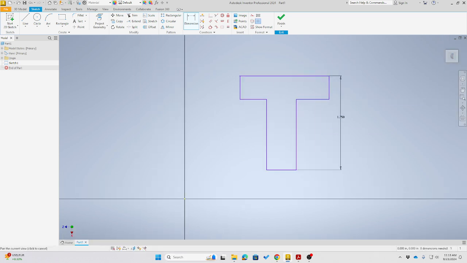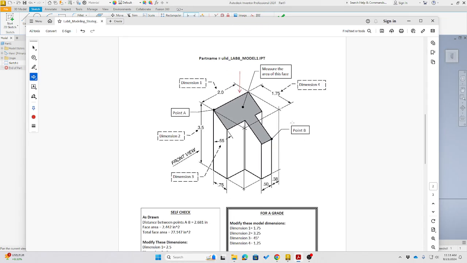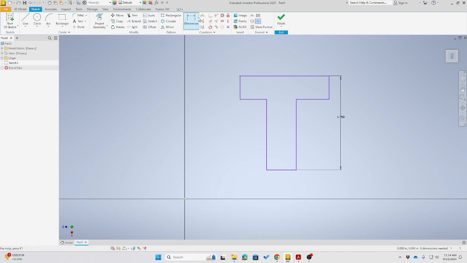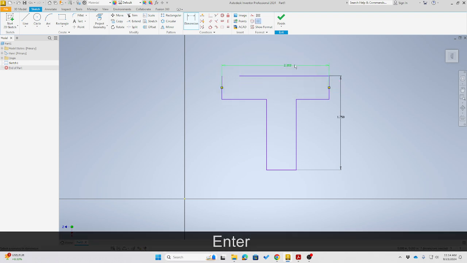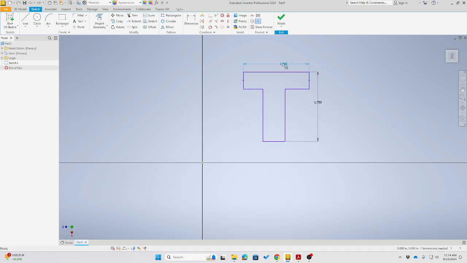Let's look at the top view. I am talking about this value here. From here to here it's 1.40, and from this line to that line is 2 inches. So therefore I can say that from this line to this line it is equal to 2 inches, right? I need also 2 inches.